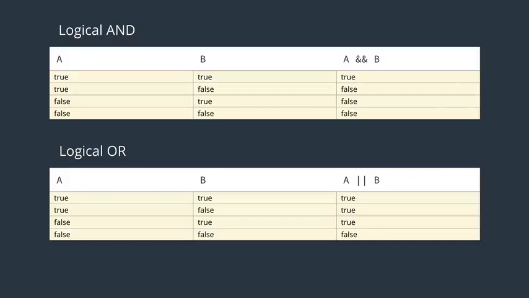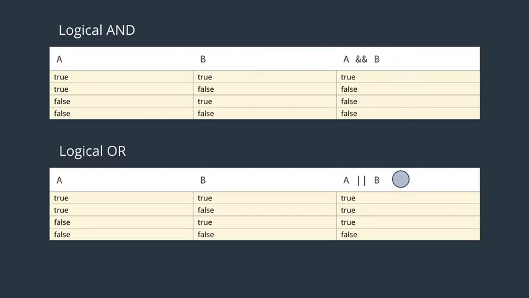Before you go any further, let's take a quick moment to look at the truth tables for logical and and logical or. Now, truth tables are just a way of representing all the possible combinations of inputs for a logical expression. Here I have the truth tables for logical and and logical or. The way to read these tables is that the first two columns, A and B, are representative of Boolean values. When both of these values are combined, the third column represents what the resulting outcome would be for logical and and logical or.